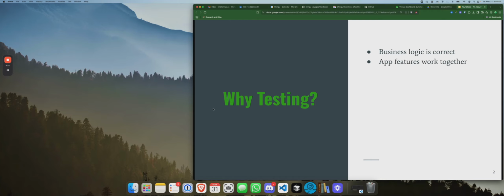But we also need to make sure that application features work well together. And that's necessary because in today's development environment, almost every major application is developed by a team. And this will certainly be the case at companies you work at.